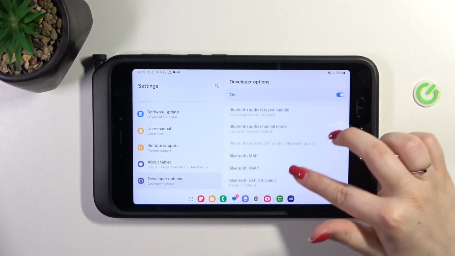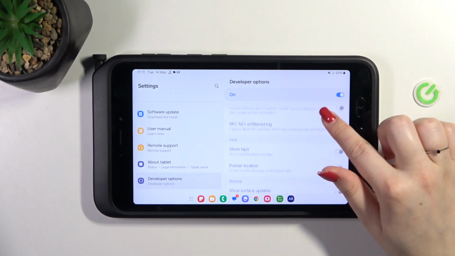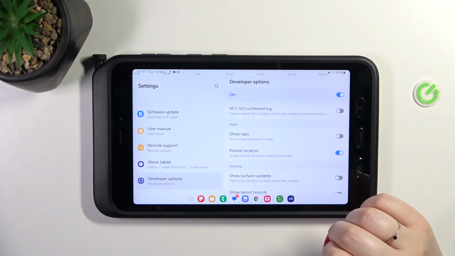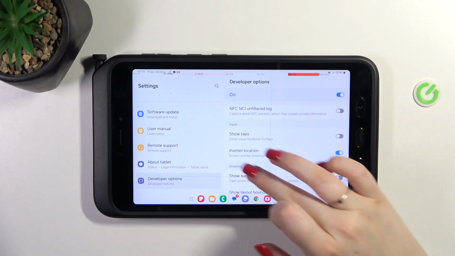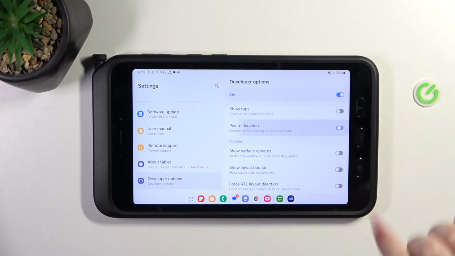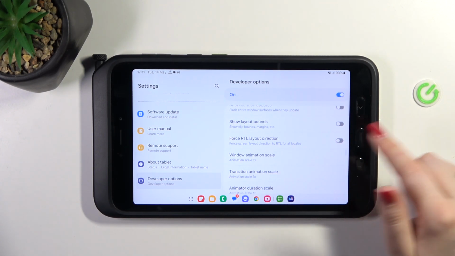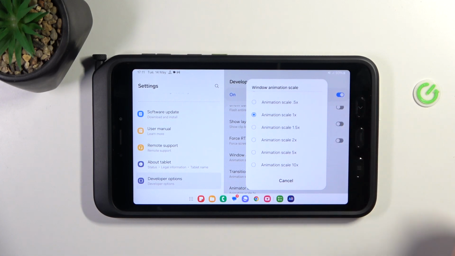So basically all you have to do in order to turn on the feature is to tap on the switcher on it. So basically it works just like in the regular settings. As you can see, it will be immediately activated and applied. And of course you can turn it off in the same way. If you've got the options without the switcher, again simply tap on them to open more options to choose from.